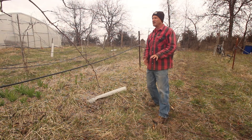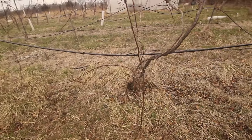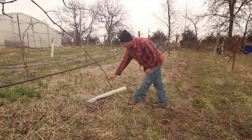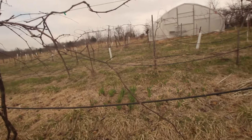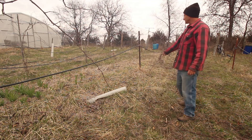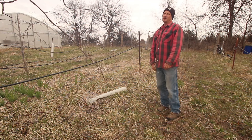The problem is it's notoriously difficult to start from cuttings, so I'm going to use a method called layering. Basically what you do is take a vine from an established grapevine, make it long enough to reach the gap, and then pin it down under the soil — at least a couple of nodes under the soil, which is where the roots come from. It'll have the energy off the parent vine to keep it healthy until it gets its own root system established, then you can just cut off the connection to the parent vine. I'm going to fill in a couple of these gaps more quickly than I would by planting or buying cuttings.